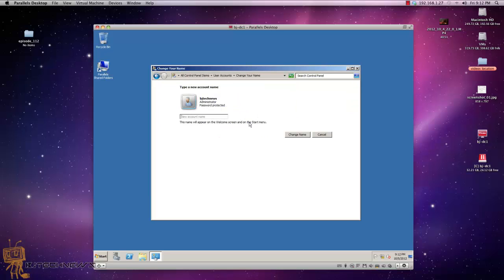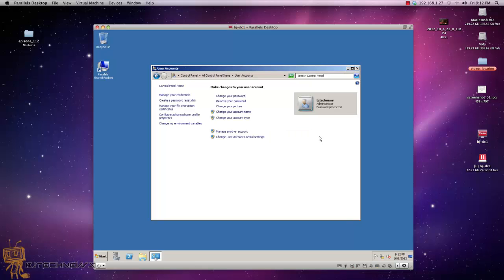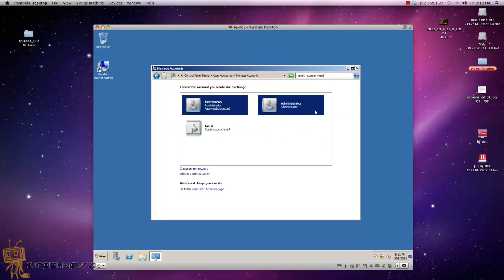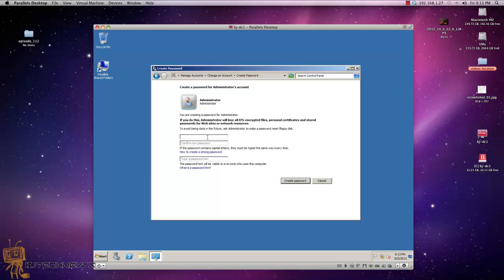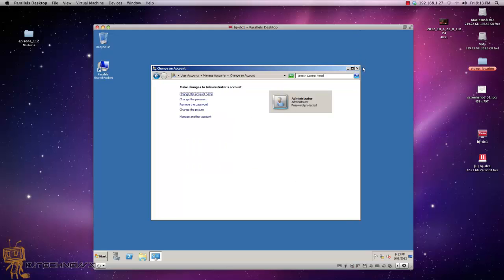Change your account name? No, it's not what I want. I want to manage another account. This one is password protected, but this one is not, which I do need to create a password for. I'm going to put a password for that as something that I always use and remember. Create the password. Bam, so that's password protected.